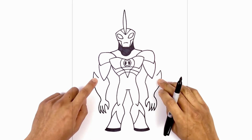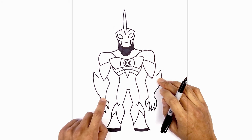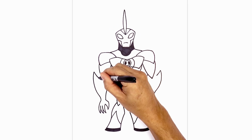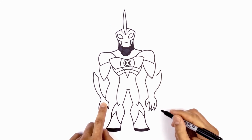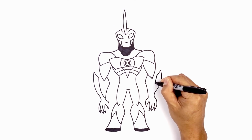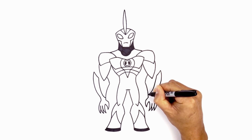Same thing on the right. Now from here, I want to curve down towards the wrist and then on the inside of the arm. So we're going to come down, curve towards just above the wrist line. Do the same thing on the right, curving down and then over towards the wrist.